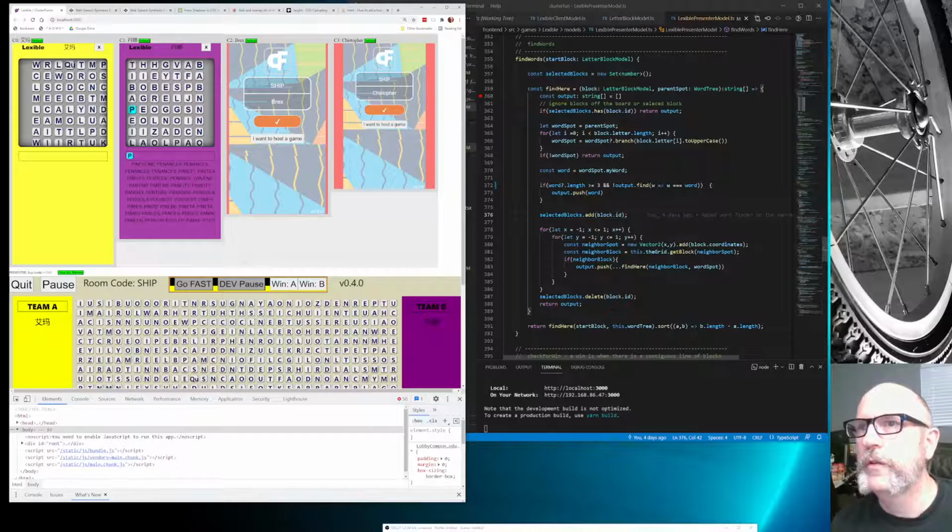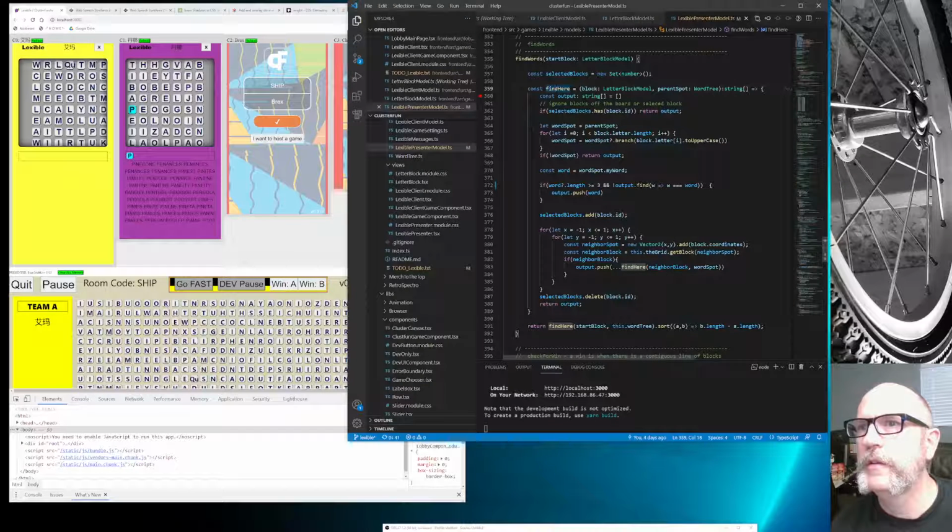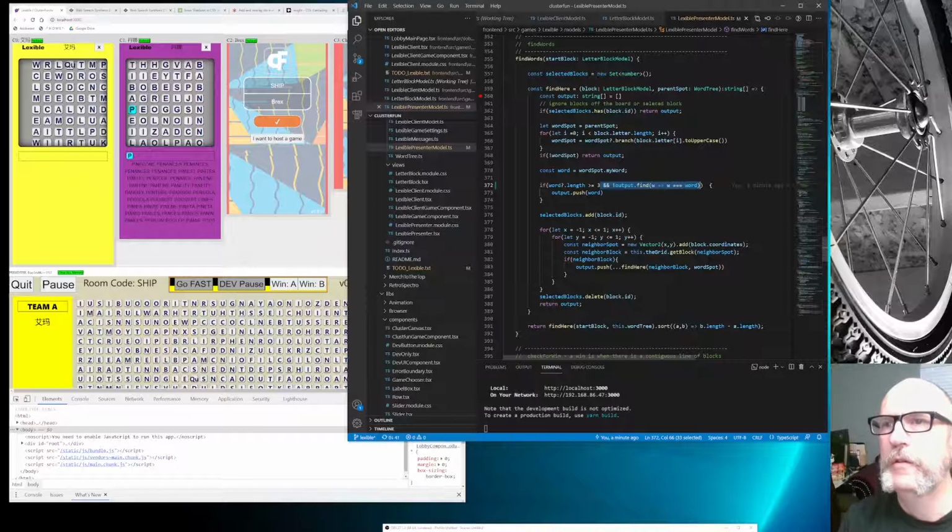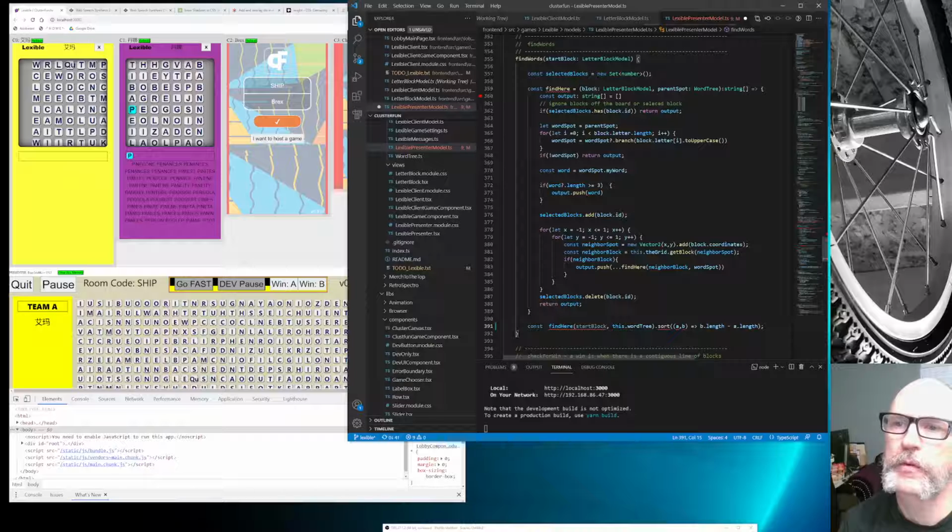So this is the recursive method. Let's have output. Okay, fine. I'm just going to have to redo the array. So we're going to say const words is equal to find here.